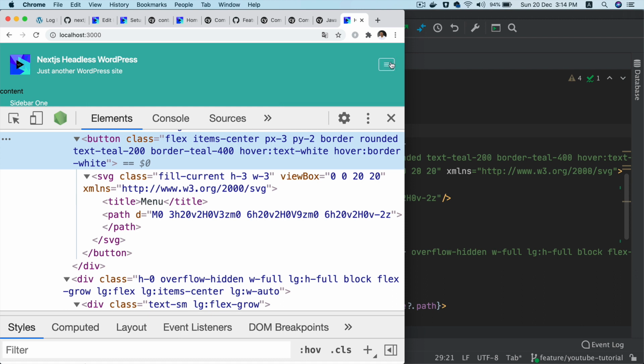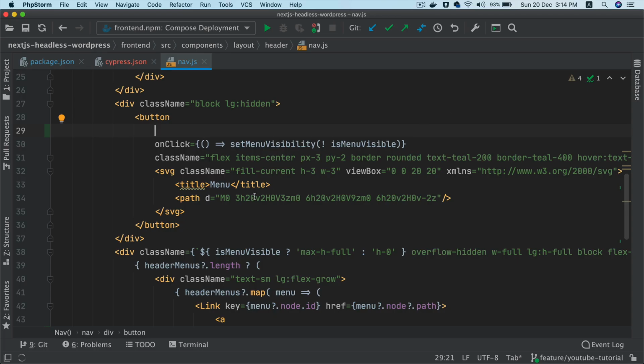So when the user clicks on that, we want to ensure that we test the functionality that when this is clicked, then the M menu opens up, and then there's a link inside of it called about. So we're going to add again a data cy attribute, and we can name this as M menu dash btn button.